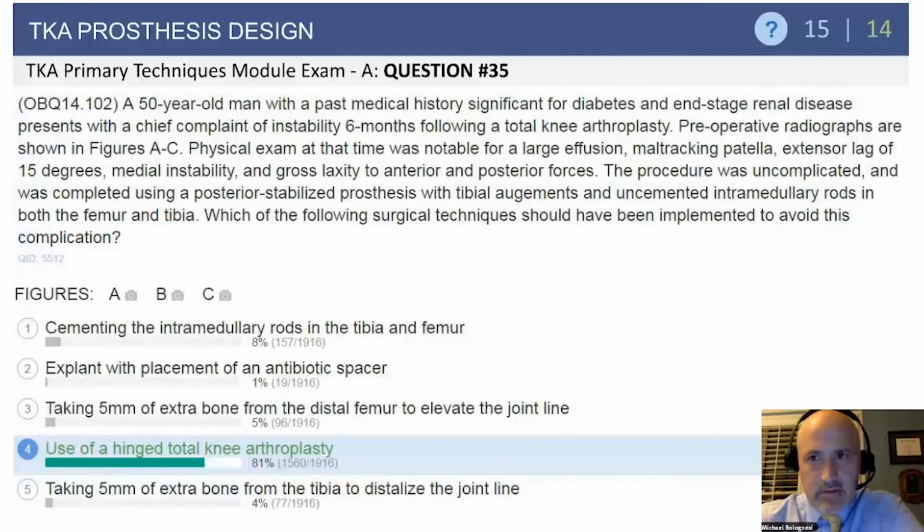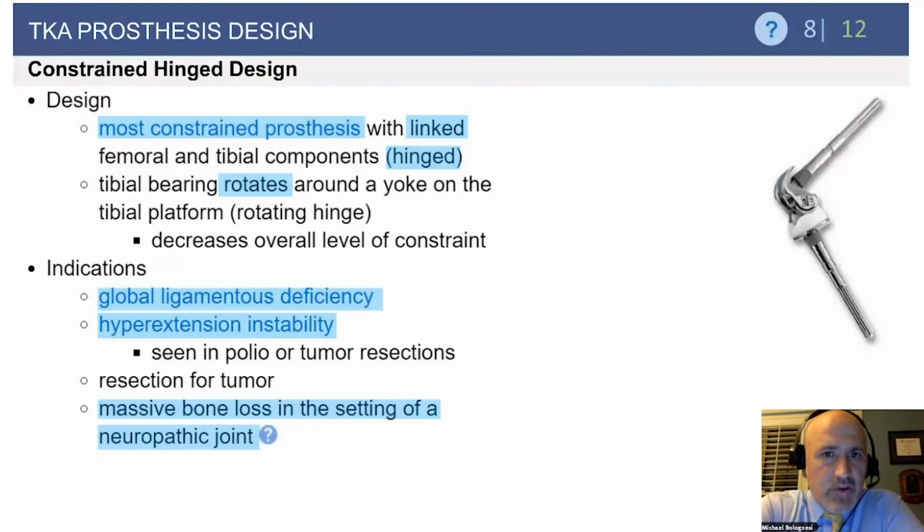Yeah, sorry, here we go. So where they're saying you could have, this thing obviously had a fairly catastrophic failure. And what you're dealing with here in this diabetic patient, where you probably have some Charcot type issues, this is one where even though this was a primary knee issue, or at least started off as a primary knee case, you probably should have jumped right to a hinge. I think that's an important thing to consider in some of these cases they're showing you.